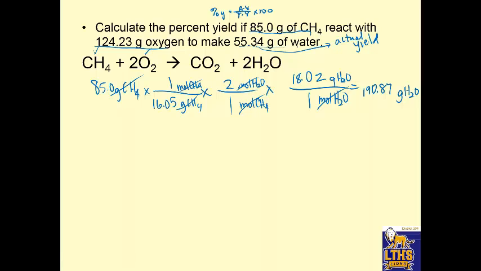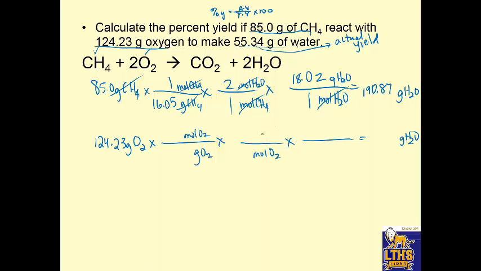Next, well, we still don't know if CH4 or O2 is limiting. So we still have to take the 124.23 grams of O2 and we boom, turn it into grams H2O. All right, so you get grams of oxygen to moles of oxygen. Moles of oxygen. Now we have to go to product again, moles H2O. So we can compare the same stuff, moles of H2O, grams of H2O. All right, number 10. Fill them in. Grams and moles. Moles are the best. Grams from the periodic table. Moles and moles. Coefficients are moles. 2 for water and 2 for oxygen.